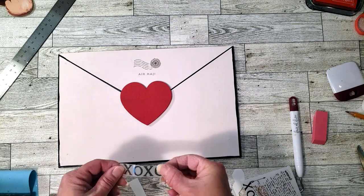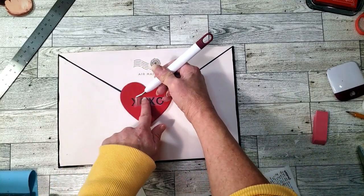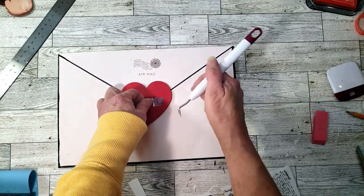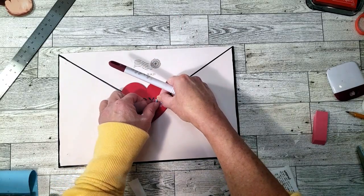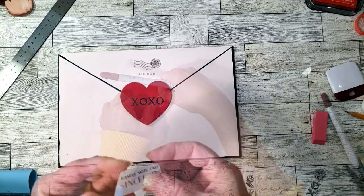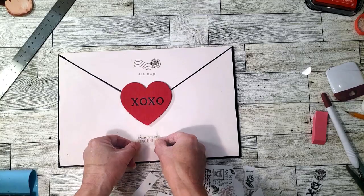So I want to place something on the heart, so I grab the xoxo and I'm going to place that down. I thought it looked cute on the heart. Oh, did not want to come off, so I did fix it with a little marker. I love these little rub-ons, they're so cute. So this one says, handle with care, sincerely.